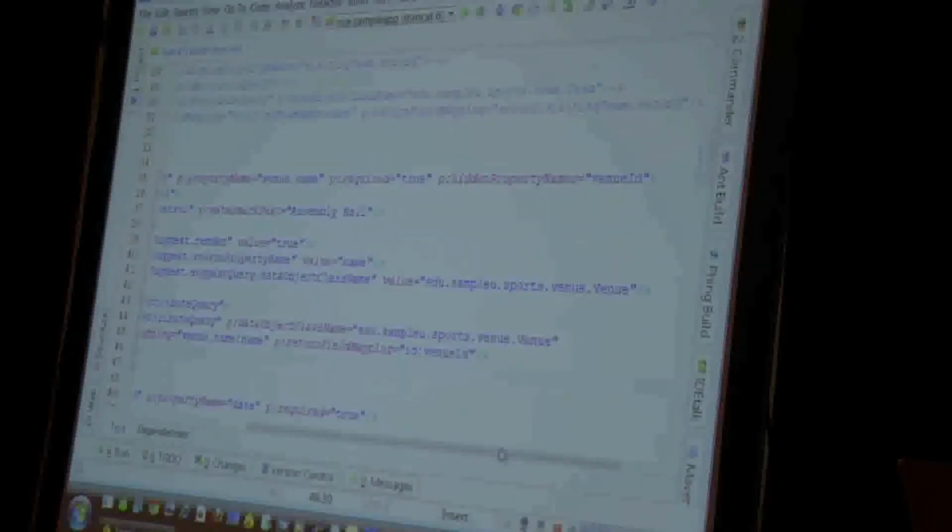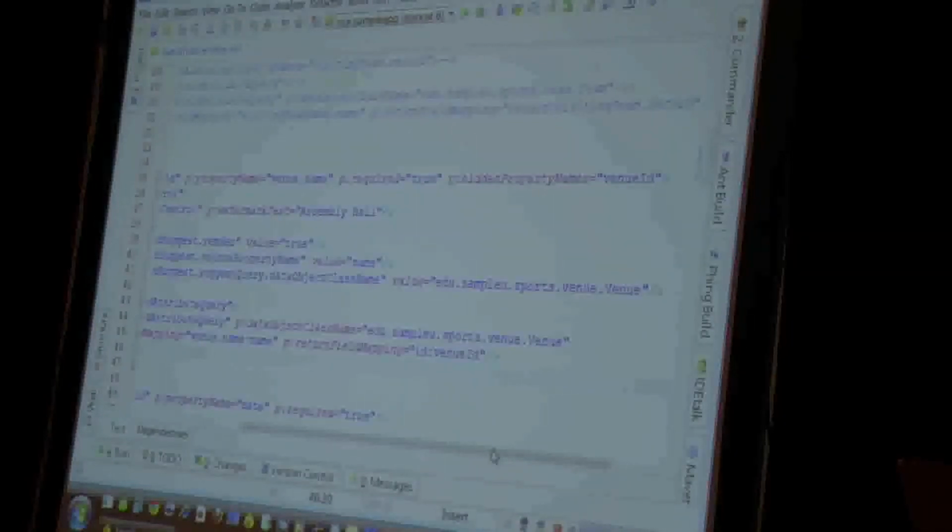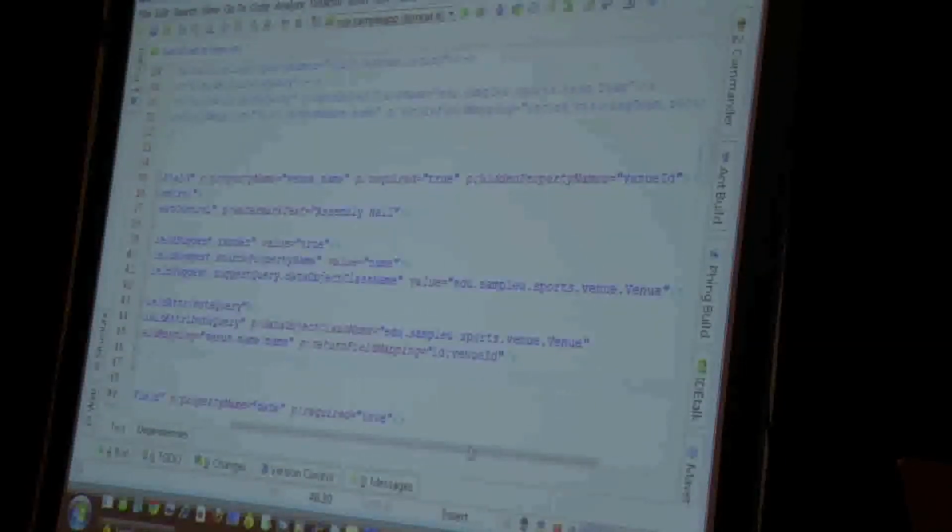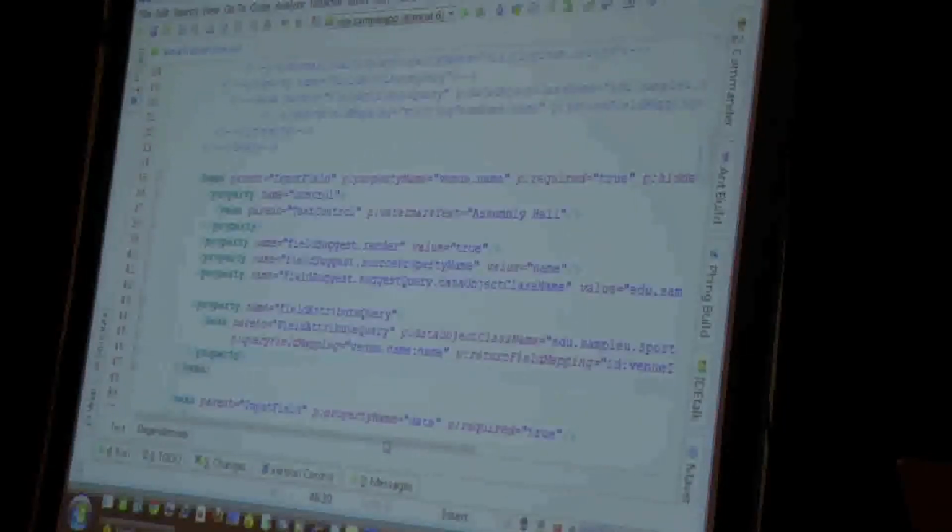And you basically just have to set it up with the data object class that you want it to query on, which is venue in this case. And it's going to be searching against venue's name in its query. So as they type, it's going to look to see if it comes close to any names of venues in that system. You can also set up a custom method using the view helper service if you want to return different results.